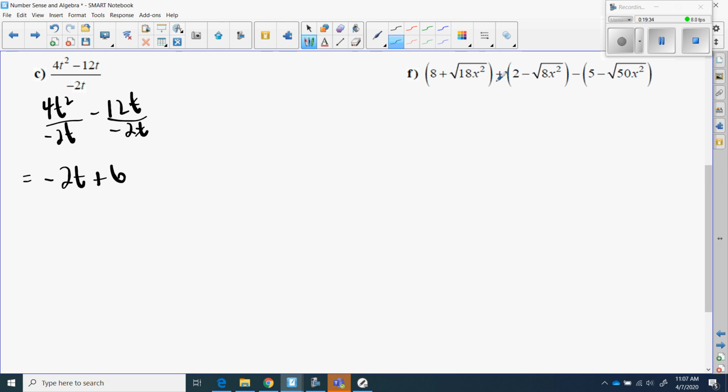The plus signs, students usually don't have too much trouble with. What happens here is that this negative, students will often fail to realize it needs to distribute to both of these. So this first one, not much I can do with the 8, I'll just rewrite it as 8. I'm just going to get rid of the bracket. So it's 8 plus the square root of 18.